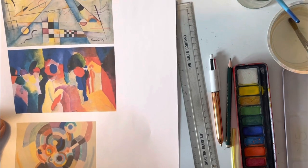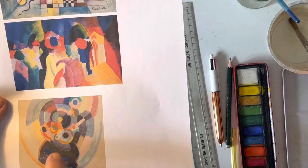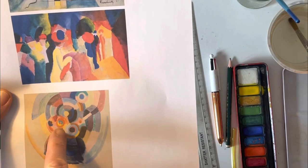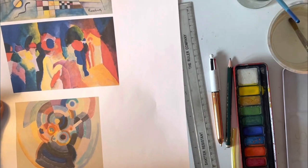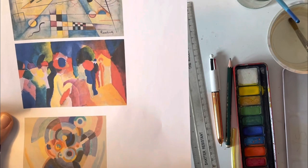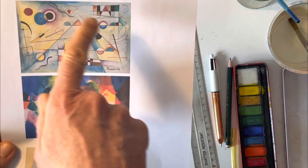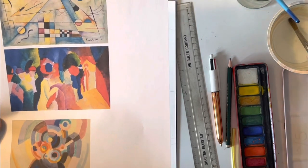Another thing I like about these pictures is their use of complementary colours. You can see it in the circles: green placed next to red, blue and orange placed next to each other. Over here, you've got purple and yellow placed next to each other as well, green and red. And it happens a lot in the Kandinsky picture too. So these are just some examples.